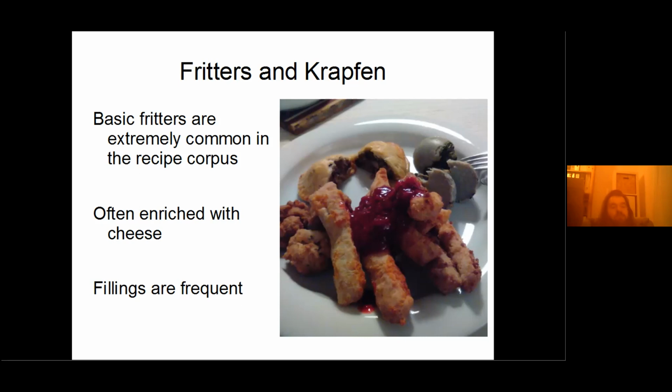The Germans loved fritters. Every cookbook has fritter recipes. Most of them consist of almost only fritter recipes. Your basic fritters are so common, they're called Strauben. They're so common that the batter is used as a reference point. Very frequently, a recipe will instruct you to make something as thick as a Strauben batter. Again, no actual recipes for Strauben are found in most of those cookbooks because people know how to make them. Fritters are often enriched with cheese or filled.